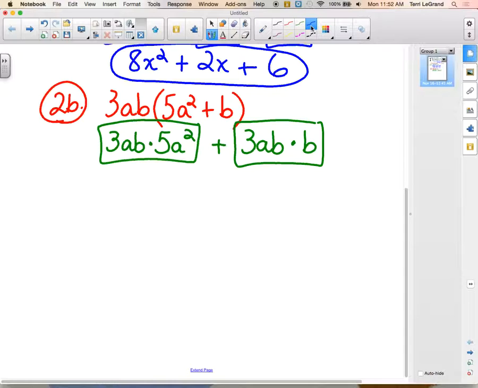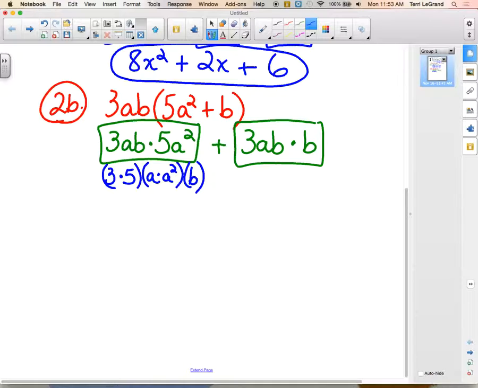We're going to, within this one, just rearrange it. We're going to have 3 times 5, and just like we did for today, a times a squared, and we're going to have b. This is how we did it for today. We gave groups in parentheses. We put together groups of things that could actually be multiplied times each other. So the 3 can get multiplied by the 5. The a can get multiplied by the a squared. The b doesn't have anything to be multiplied.